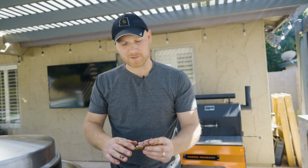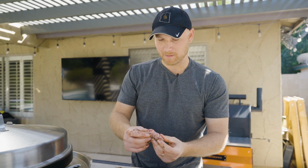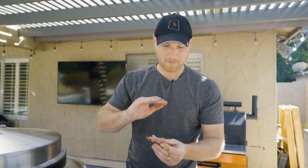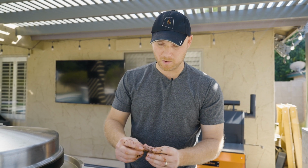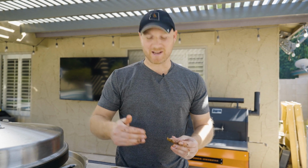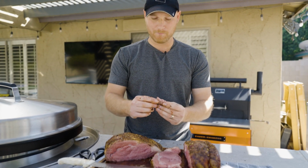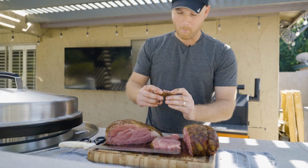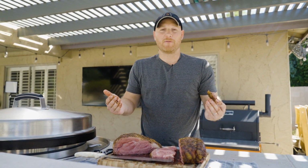Wow. That's 3 hours of cook time. Another 30-40 minutes worth of rest time, and that just yields the perfectly cooked prime rib. So tender, so flavorful. You're picking up the smoke. It's a great seasoning on here. If you want to wow your family and friends, this is the way to do it, guys. Throw it on the smoker. It's gonna cook it so perfectly all the way through. You're gonna get that awesome smoke profile. This is really the only way to do your prime rib for the holidays, guys.